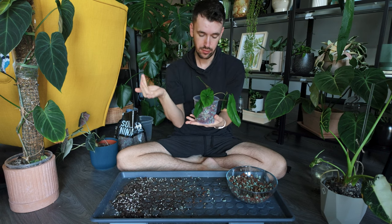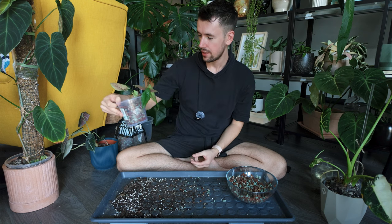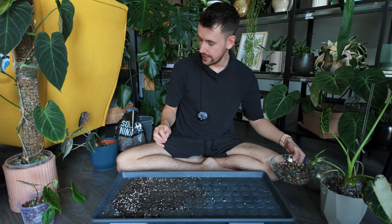Like I said in the beginning, I will try to only top water it like I would normally do with any other plant. And then I will slowly transition it into having a little bit of a reservoir, then a little bit of a bigger one, and then the one that I wanted it to be in full-time, basically. So, yeah, I'm happy with that. We'll see if she will be happy with that. That's the million-dollar question right here.